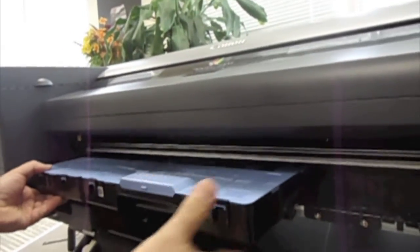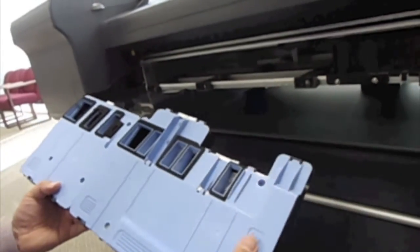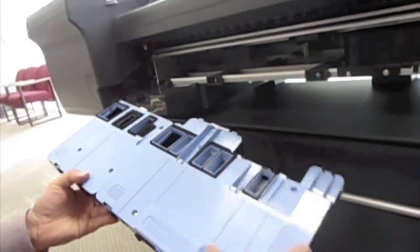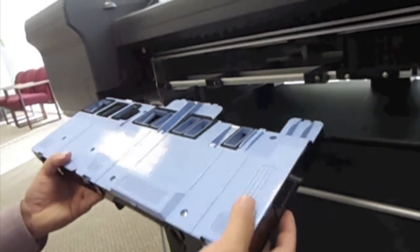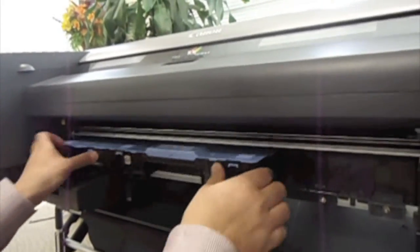It's always very handy to have an extra one of these on the shelf, just like you'd have a waste toner component for your copier. Right? This is chipped, so it cannot be reused, but it's basically a big absorbent cartridge that holds all your waste ink from printhead automatic cleaning or full bleed printing. It all falls in that maintenance cartridge.